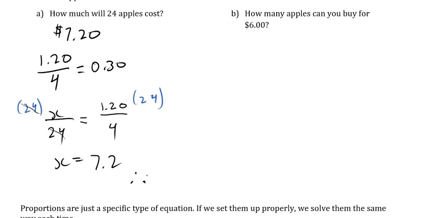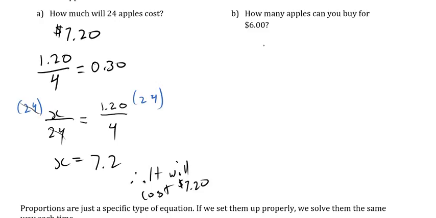If you're asked in words, you answer in words. Like 7.2 is not an answer to the question, how much will 24 apples cost? Imagine you were at a grocery store or a corner store. You ask, how much does it cost for a pack of gum? And they say, 0.85. That would just be weird. Like you might even understand it, but that would be really weird. They'd say 85 cents, right? So therefore it will cost $7.20.